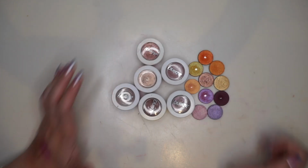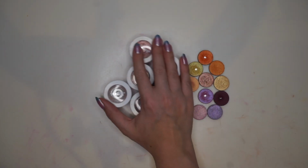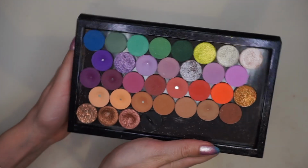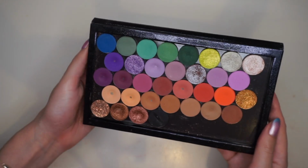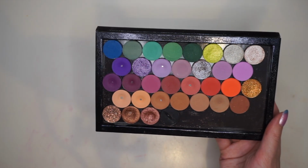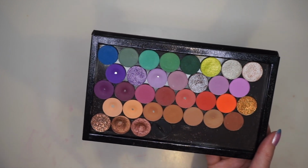So these, ladies and gentlemen, is the final declutter. Not the biggest declutter ever, but I'm very happy. I just feel like I'm getting rid of the ones that I don't like anymore. This palette is stunning now. It's all of my favorite shimmers from Colourpop, as well as a good array of mattes, which is good for BYOP piece and stuff like that, which is what I wanted.